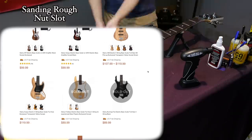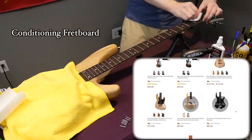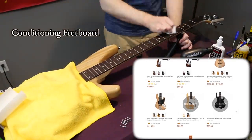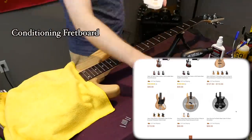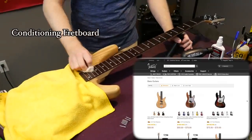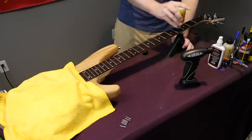But what kind of surprised me to see is they turned their Burning Fire model into a bass. Seeing as the Burning Fire was actually kind of a small guitar, it's much smaller than you would expect. I'm curious if they made that bigger for the bass or not. That's gonna wrap up about everything I saw that was new on the website. Let's go ahead and check out this 4-string bass.